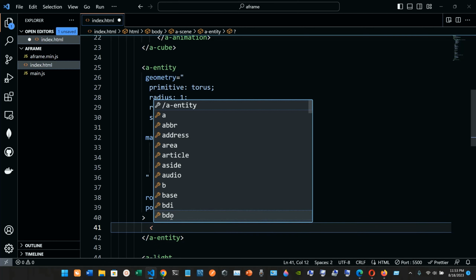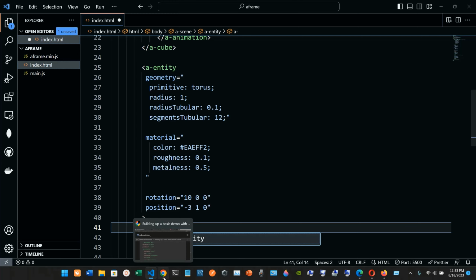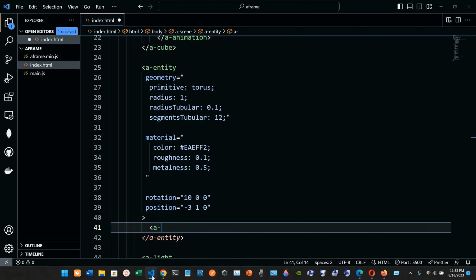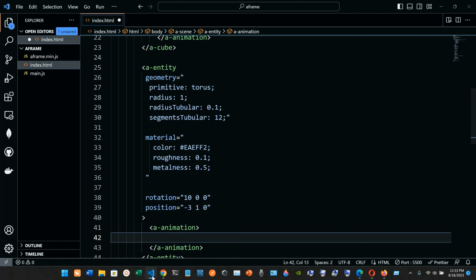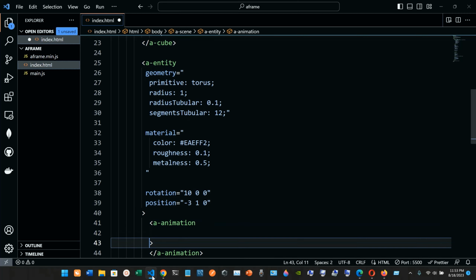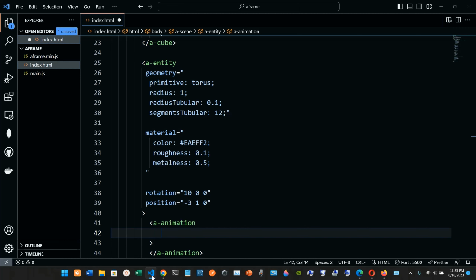And here we're gonna have a hyphen, and it's not gonna be entity, it's gonna be a-animation, like this.